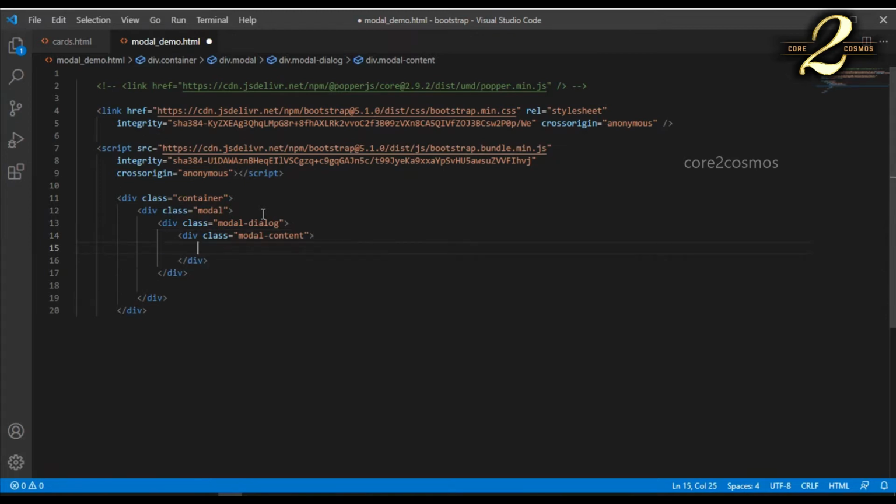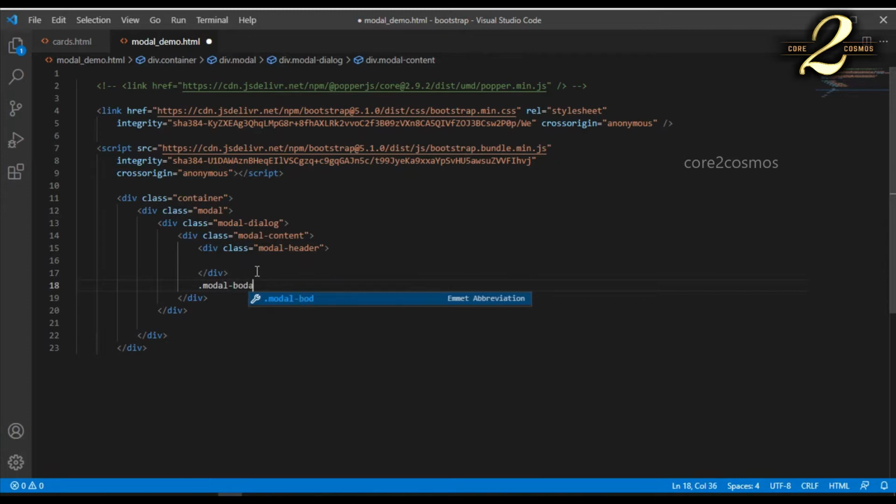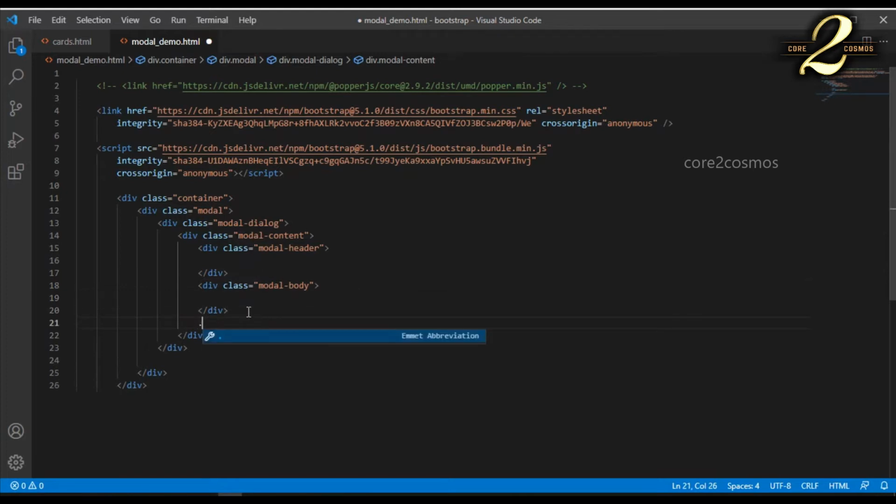Inside the modal-content, we will have modal-header, modal-body, and then modal-footer.